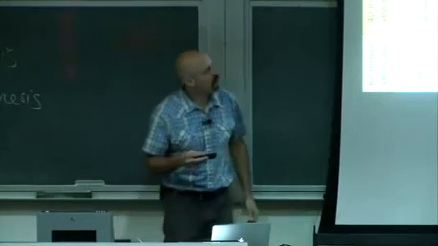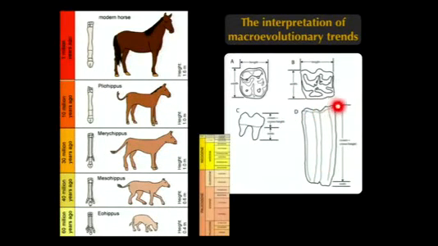So you better have a high crown on your teeth if you're going to wear it that much, or you'll wear them out and you won't be able to chew anymore. And that can happen to horses. So high crown teeth correlated with eating grass in open spaces where running is at a premium.